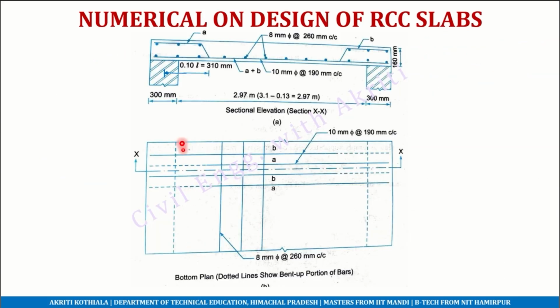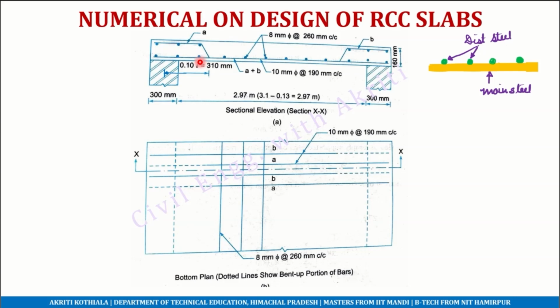So now moving on to the detailing, we can see that the main steel has been provided at the bottom. This you can see is written as 10 millimeter diameter at 190 mm center to center. So this is the main steel which is provided at the bottom of the slab. Then on the top of the main steel, we provide the distribution steel, which I am showing you in green over here. So if this is the main steel, the green one is the distribution steel. This is how we provide main steel and distribution steel. The distribution steel is shown as 8 mm diameter at 260 mm center to center, which we have calculated in the question.